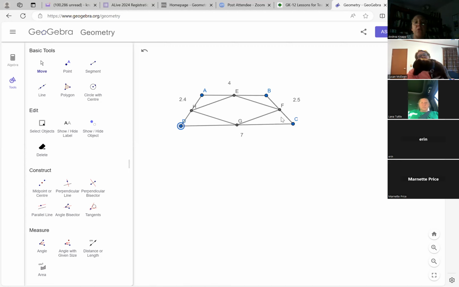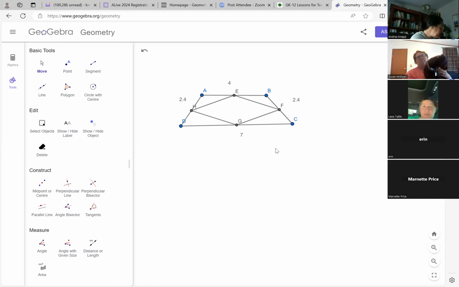All right, we've got 2.4 and 2.5, oh, there we go, 2.4 and 2.4. And our opposite bases, if they're parallel, eyeballing it, it's pretty close. What do you think that interior figure is? What does it look like to you? It looks like a rhombus. I would agree that it looks like a rhombus. I agree. And I'll leave it to you to do the proof of that, but yes, it is a rhombus.